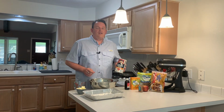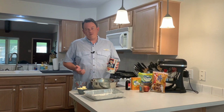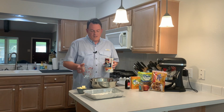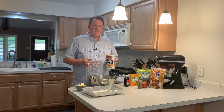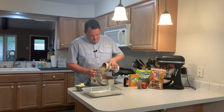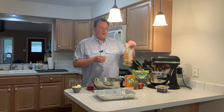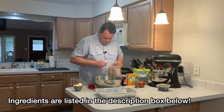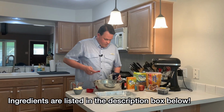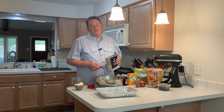So the first thing we need is obviously oatmeal, right? We've got old-fashioned oats or rolled oats, whatever you want to call them. We're going to be using a 9x13 pan today, so I'm going to measure out 3 cups of rolled oats and add them to a bowl. So to our oatmeal, we're going to add half a cup of light brown sugar. Now to go along with our dry ingredients, we're going to do 1 teaspoon of salt, 1 teaspoon of baking powder, and 1 teaspoon of cinnamon.